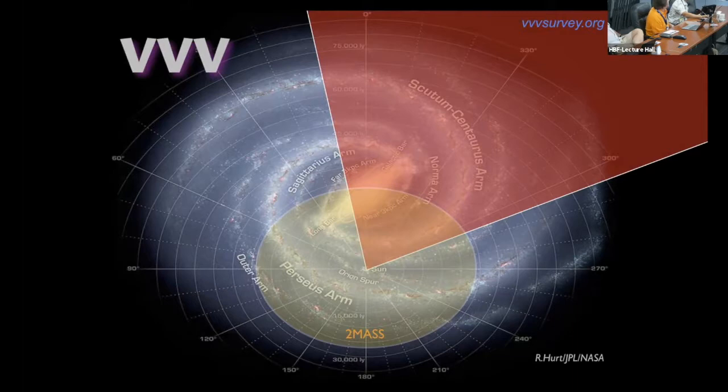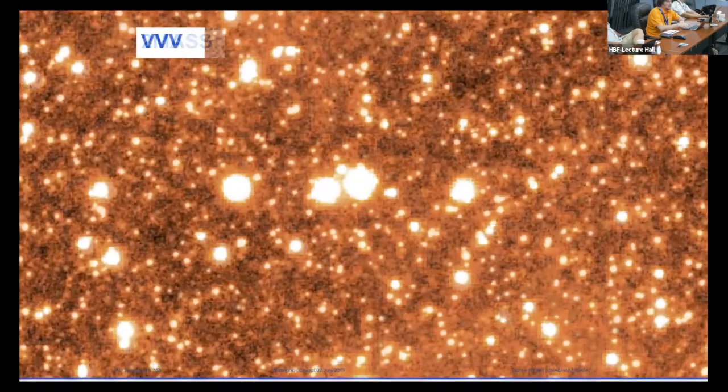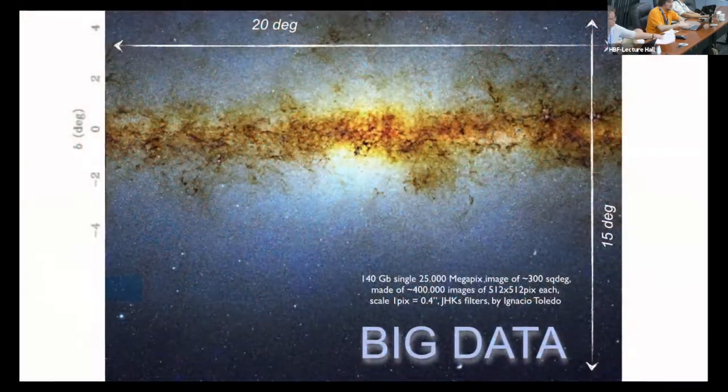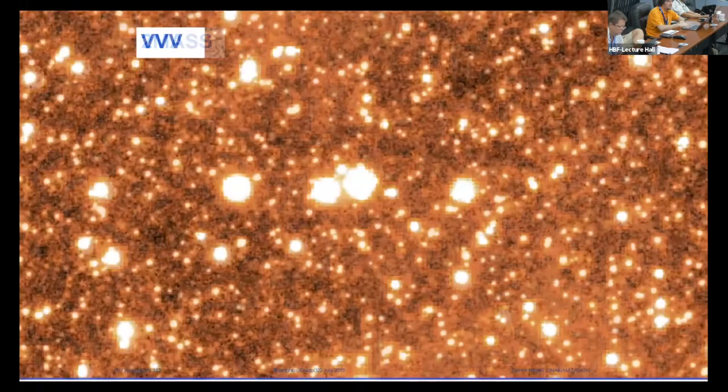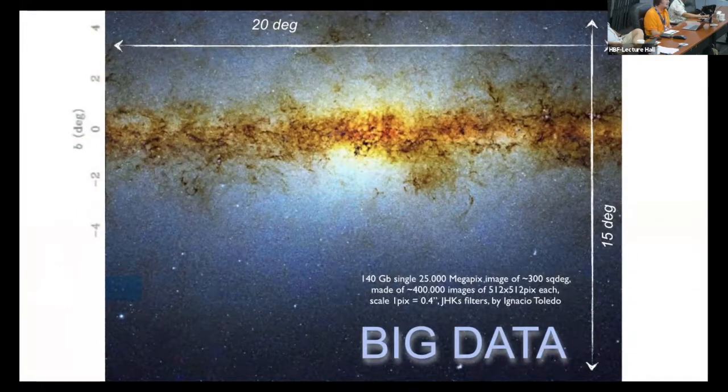It was fantastic. But if you take a typical tracer like a red giant, a red clump giant, or an RR Lyrae, 2MASS will see that almost to the galactic center. We see them all the way through in that region. But the best way of comparing both surveys is just by looking at a random image of the sky. You see that there is an improvement, not only in the depth, you can see much fainter sources, but also in the angular resolution, which means that you can also measure really good positions and therefore proper motions in this region where Gaia is not so useful.